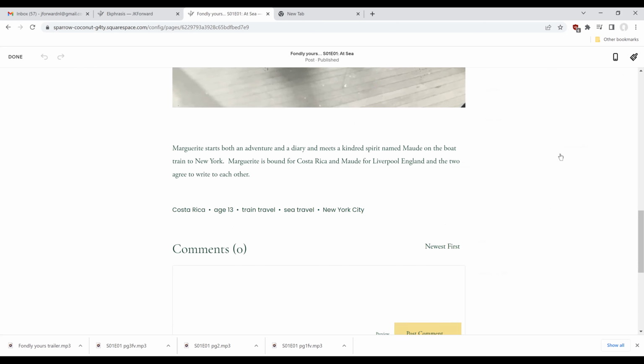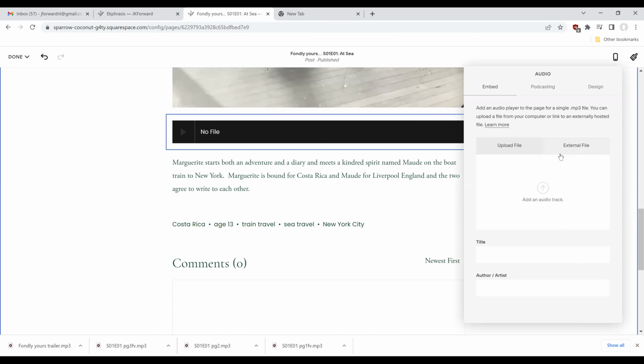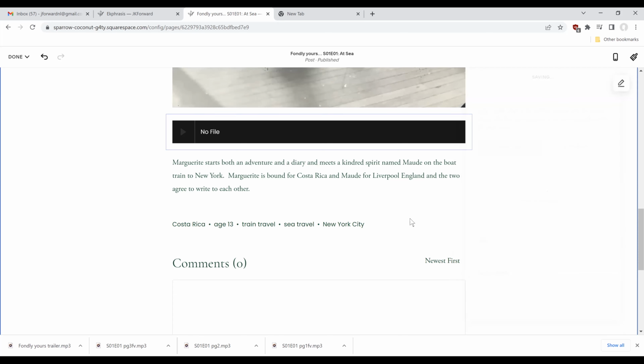Okay. And there, that's easy, adding it in. And then when you have that information, we'll put it up the same way. So you can click off of this, click done and save.